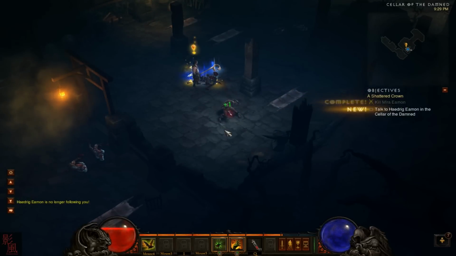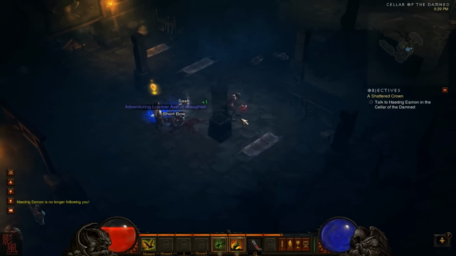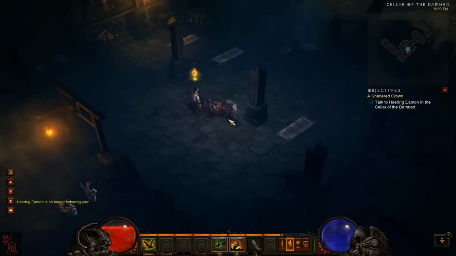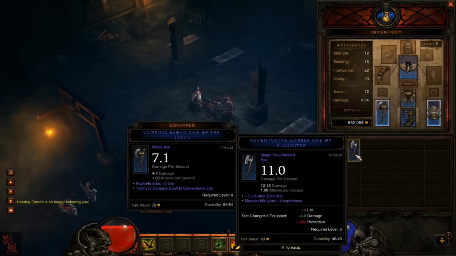Good man, Hedrig. That's how you do a divorce, medieval style. Suppose you don't have to worry about division of goods, right? I mean, you can't divide everything up if the other party's dead. I couldn't have done this without you. I'm in your debt. My name is Hedrig Aemon.